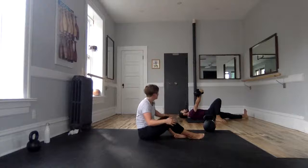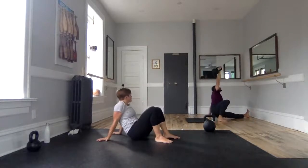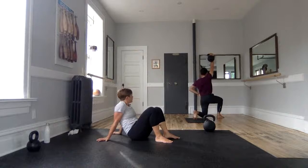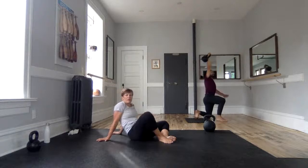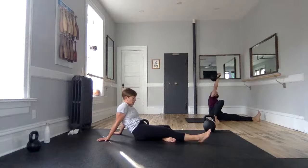Here we go. Push. Tall sit. Sweep. Nice. Using both legs to help you up on your lunge. If you're just with me, we're just hanging out watching Ian here, getting ready so when he comes down, we go.